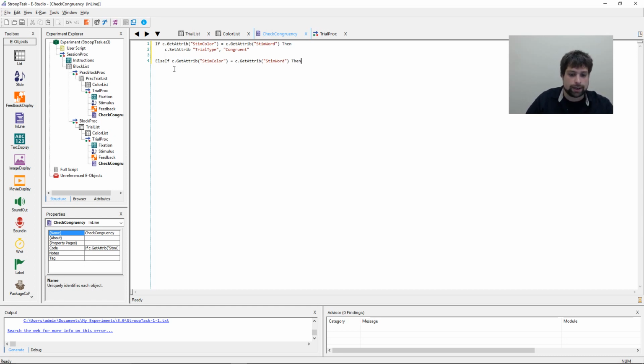And I do need to change one thing. Right now, I have this operator in the middle that is a comparison operator if it's exactly the same. But I need to make sure that this is an incongruent trial, so these don't match. So instead of having an equal sign as my operator, I need to do this. In E-Prime, this is a way of saying not equal to. So if stim color isn't the same as stim word, then that means I have an incongruent trial. So again, instead of typing all of that out, I'm actually just going to copy and paste it. So I'll highlight this, and I hit enter and tab, and then paste that. And now I know I have an incongruent trial.